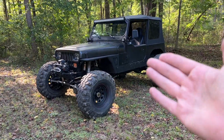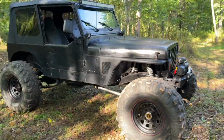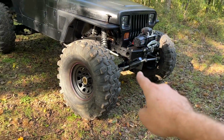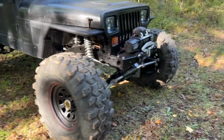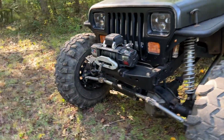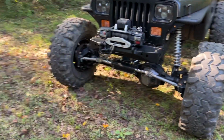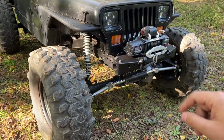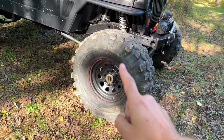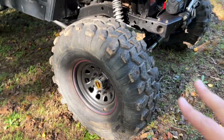Starting out, the base is a 1994 Jeep YJ. It has a 4.0 6-cylinder with an AX15 manual 5-speed transmission behind it. Starting in the front here, it has a 2004 Dana 60 and a 2004 Sterling 10.5. So it is a 1-ton Jeep. Obviously, we do not have leaf springs on the front, so we are 4-linked. There you go, 4-linked with 14-inch Fox coilovers, full hydro steering. And the axles have 5.38 gears, welded in the front with a limited slip in the rear, brand new Warn hubs, and tires we have 39.5 TSL Super Swamper bias ply.